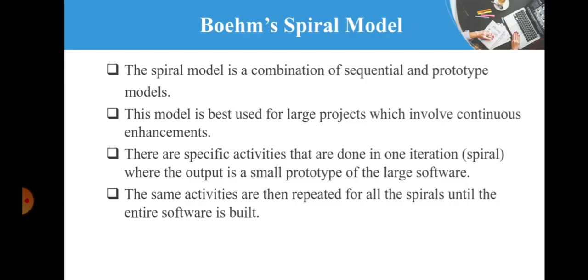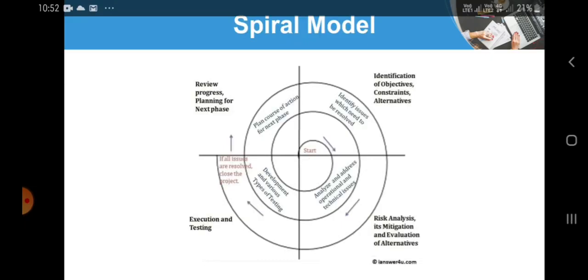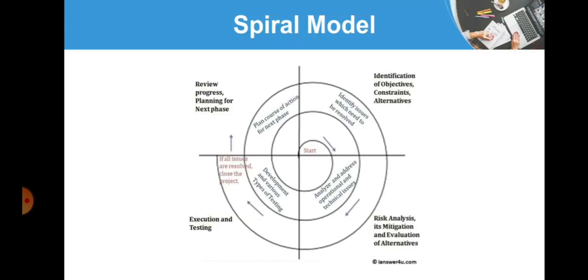That is, once a complete version of the product is produced at the end of each phase, which is further enhanced at the next phase as a spiral. The diagrammatic representation of the spiral model consists of four task regions. Here, as the evolutionary process begins, at the first phase, the software engineering team moves around the spiral in the clockwise direction beginning at the center. First spiral is used to develop the prototype and progressively more sophisticated versions of the software are developed.